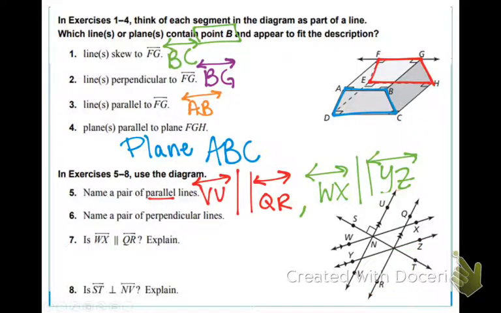Perpendicular, what am I looking for in the picture? A right angle box. Do we see one? Yes. We do. I'm going to go ahead and outline the two lines that it sits on. So let's go ahead and name this line, because I want to. ST. And then how would you say is perpendicular to? Upside down T. So we have ST is perpendicular to? Sure, UV.